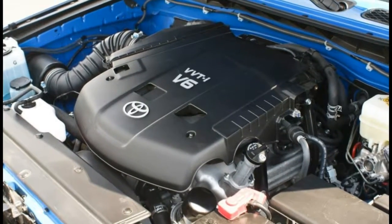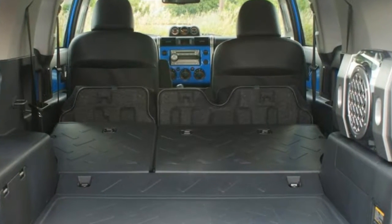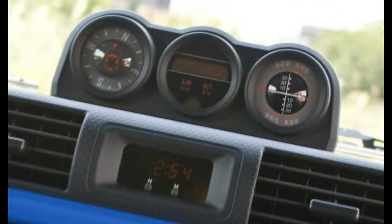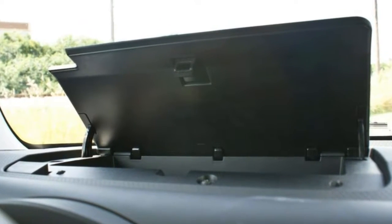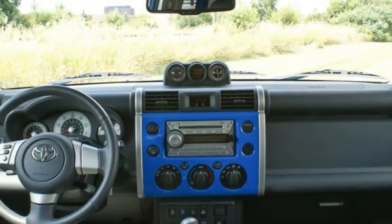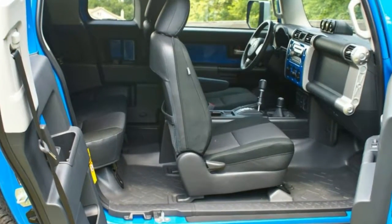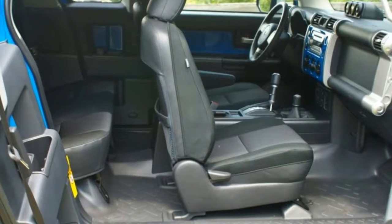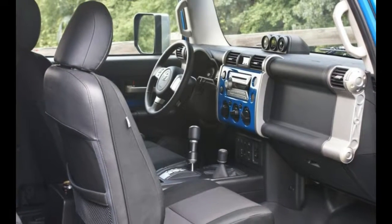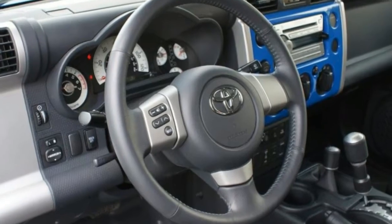Get on the gas, and the 5-speed automatic's well-spaced ratios allow a hustle to 60 miles per hour in 7.3 seconds. When the throttle is pegged, the FJ's front lifts like it's trying to plane on water. Stomping on the brakes makes it dive like a submarine, with stops from 70 miles per hour taking 190 feet of real estate. Considering its size and wind-catching shape, our test average of 17 miles per gallon wasn't too bad, sitting between the EPA's 16 miles per gallon city and 20 miles per gallon highway ratings.